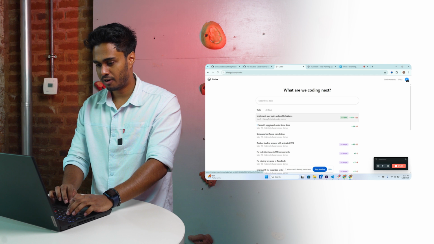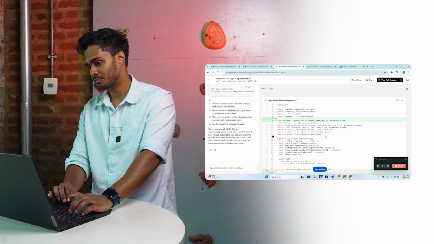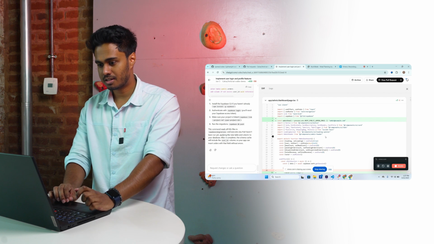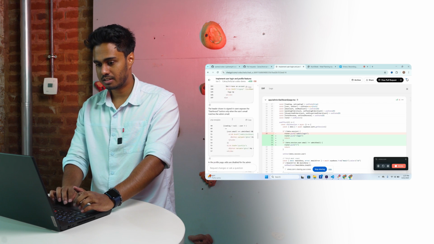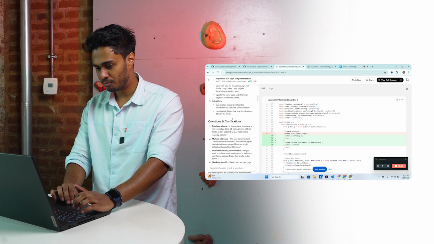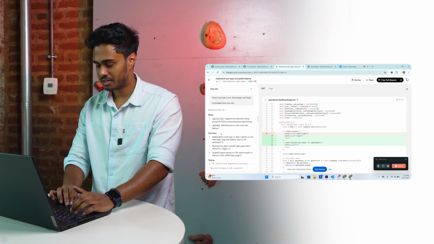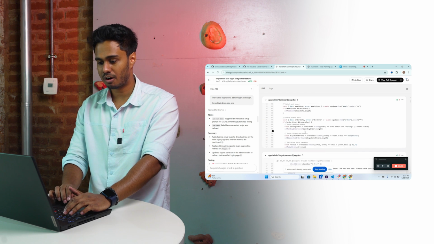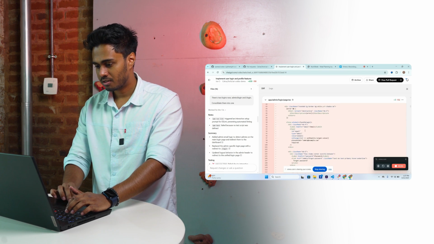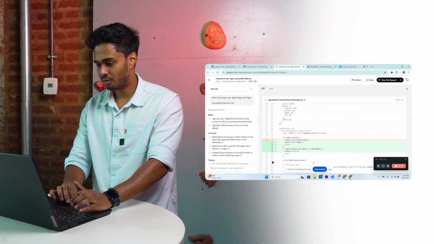On top of that, the final feature would be this, which is to implement a user login for individual profiles. It took an interesting approach when it comes to implementing that, which I'm sure we'll discuss later in the video. But for now, it went ahead and got that done for us. There were a bit of changes, and it did give me some SQL queries to run on the database. It didn't really do that for me, but it did the best it could, given that it doesn't have access to the actual database. This container is an isolated environment after it spins up. But it did the code change, and it did open a PR, so I could run that locally and verify the actual result.